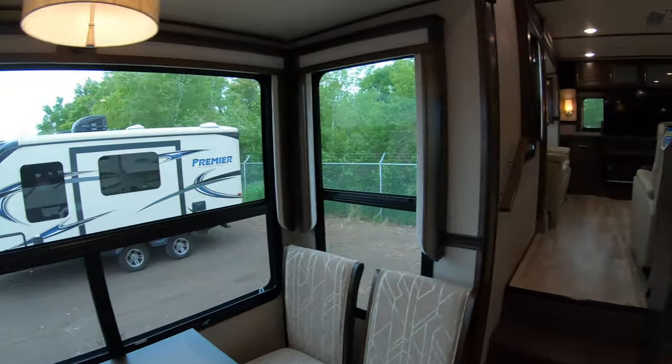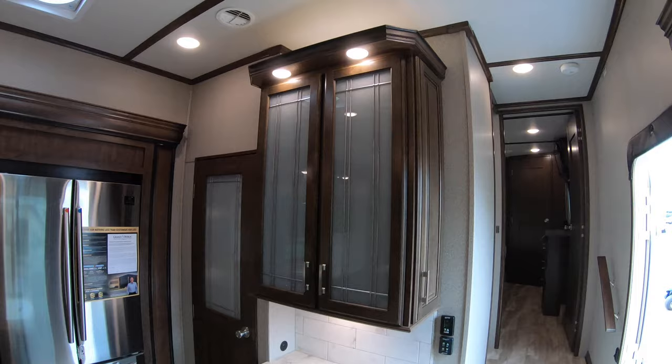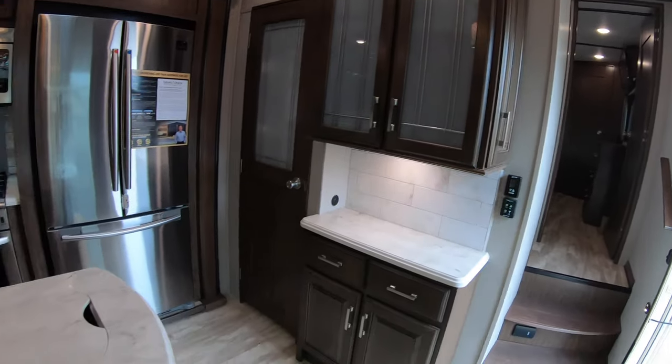Just a real beautiful coach from Grand Design. This is the new 2021 Grand Design Solitude 375 RES. My name is Michael Koski with Bullion RV in Duluth, Minnesota. Please let me know if you have any questions on this coach or the others we have in stock. You can reach me at 218-590-1900. Thank you so much and have a great day!